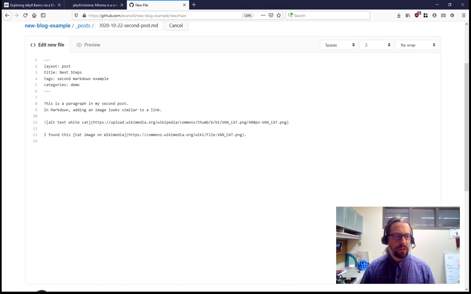Some other features that you might want to add to your Markdown: maybe you want a horizontal rule. A horizontal rule is basically just a line that goes across the page. In Markdown, you just make a bunch of dashes on a blank line, or leave a blank line underneath it. You might want to do a block quote. That's going to be a pointy bracket this way, and if you keep going, that's what a block quote is going to look like.